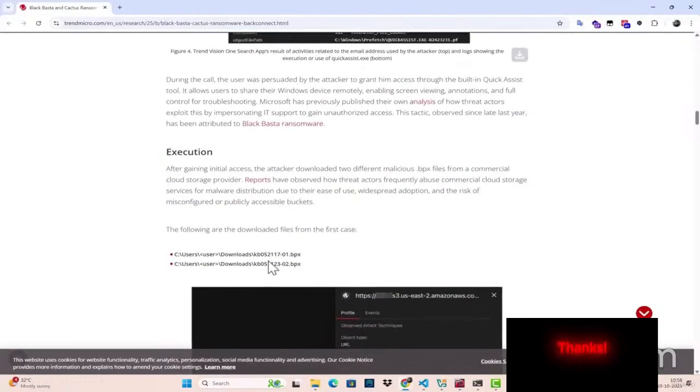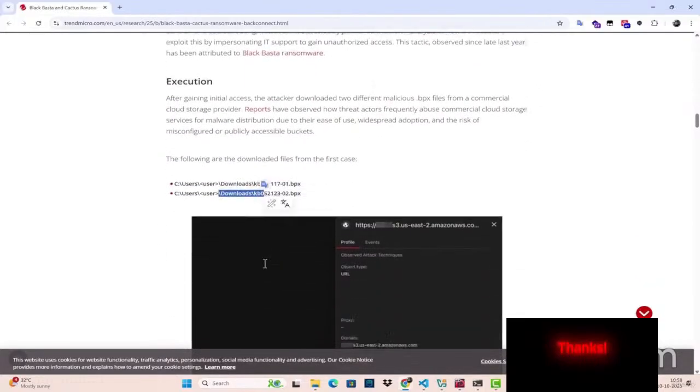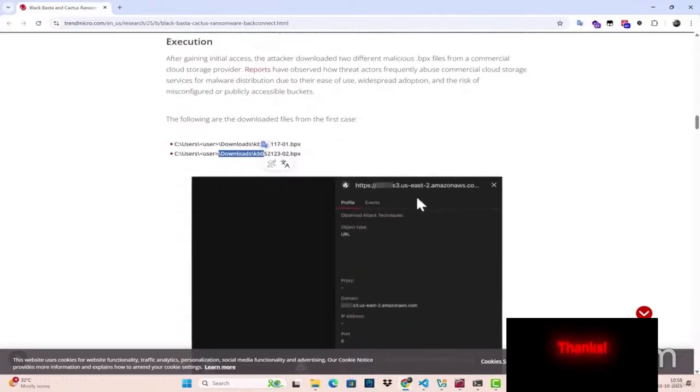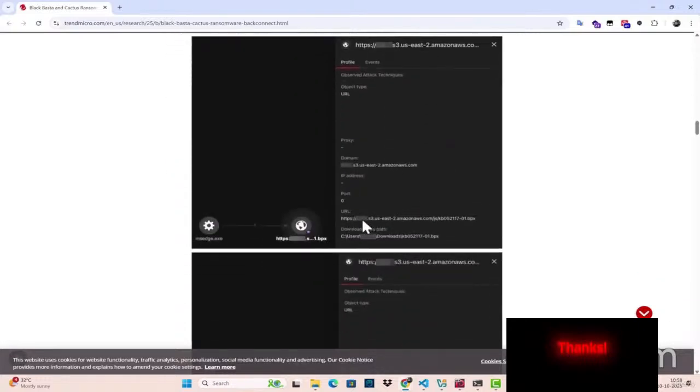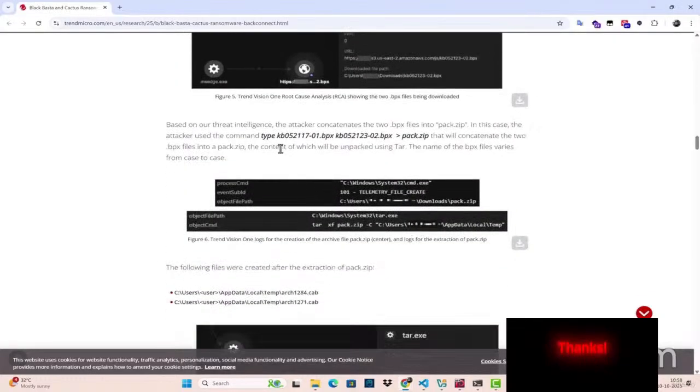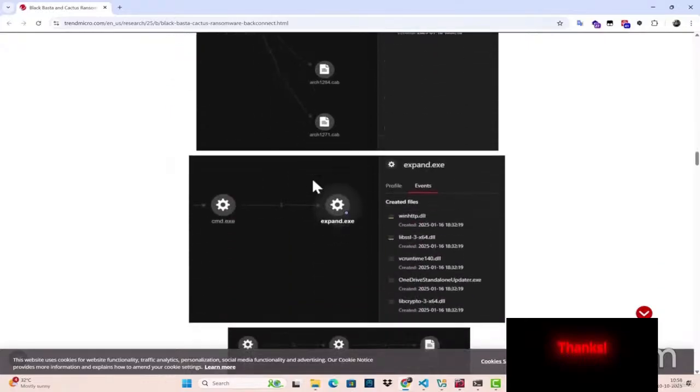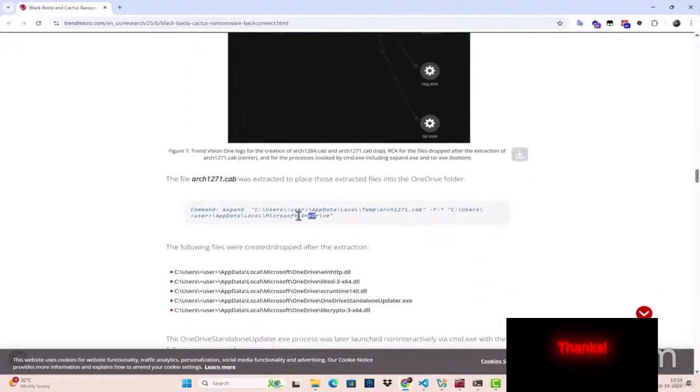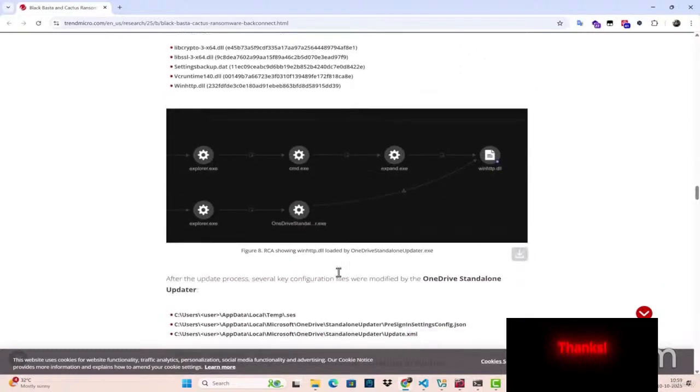In the execution part, we have seen that two files get downloaded through some URL. You can see the URL named Amazon AWS from the cloud. So once you download that, you will be extracting the files using tar or something, and you will be executing whatever is in the directory. Once you execute that, everything has been done. Okay, so you need to be really careful about this attack.